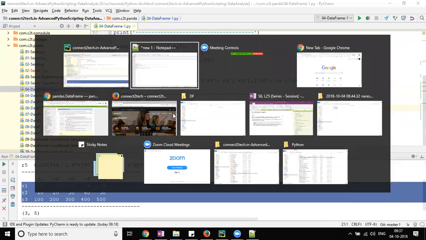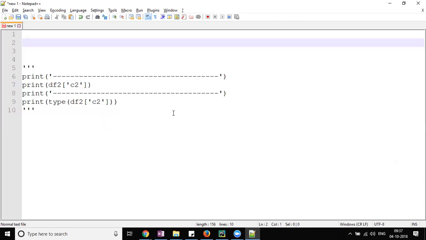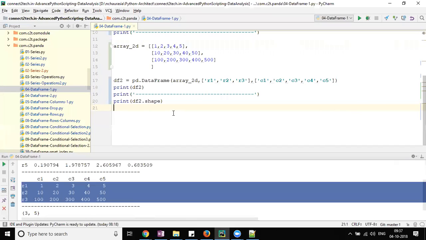So basically we can create a multi-dimensional array, right? Now what if I go ahead and say print of df, this is my data frame, right? So I will take this. In the df I'm going to specify, for example, let's say 'c1'. If I do this, what is the output I'm going to get?